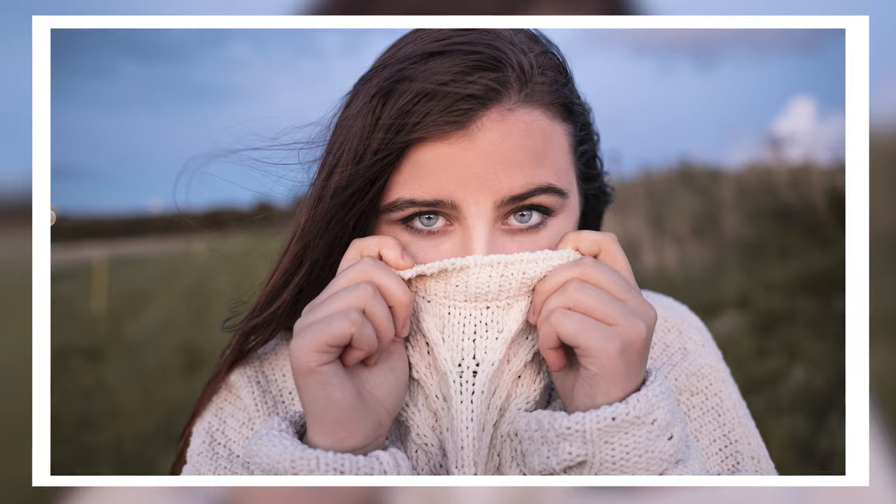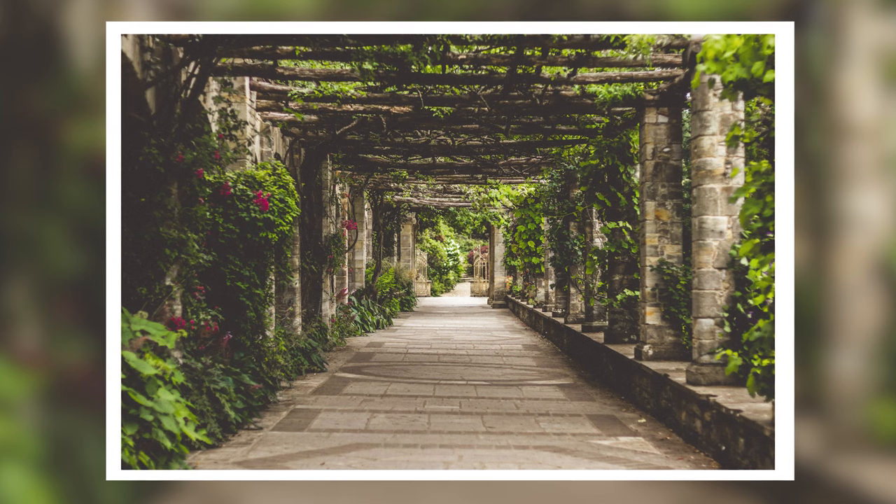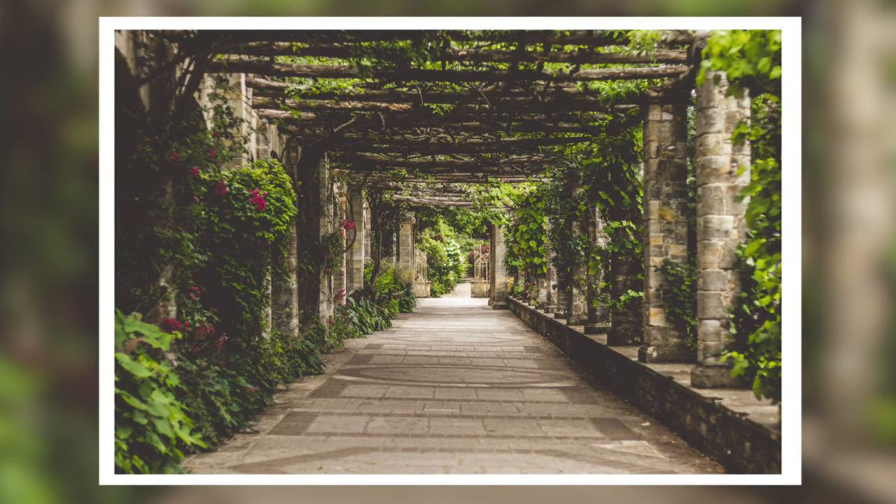These days phones can kind of blur the background digitally, and some of it looks pretty good, but nothing beats that real deal experience of your first prime lens when you get that beautiful bokeh in a portrait. But 50mm lenses are so much more than just a bokeh machine or just a portrait lens. They can do so many different things, and 50mm is such a great focal length for a lot of different types of photography.